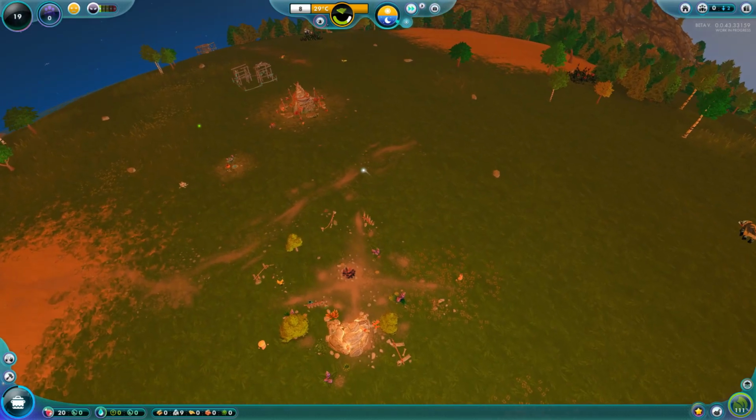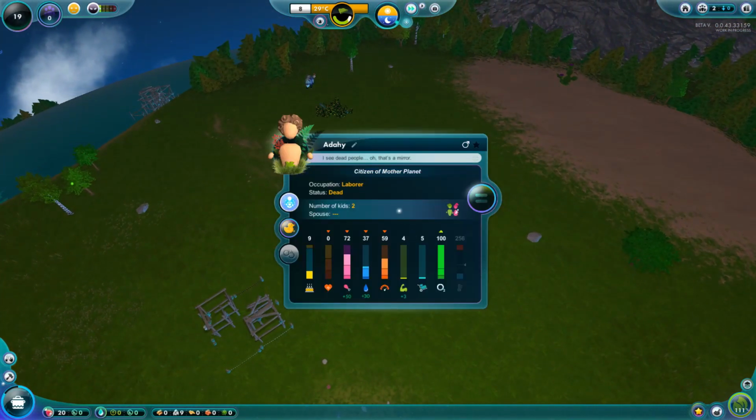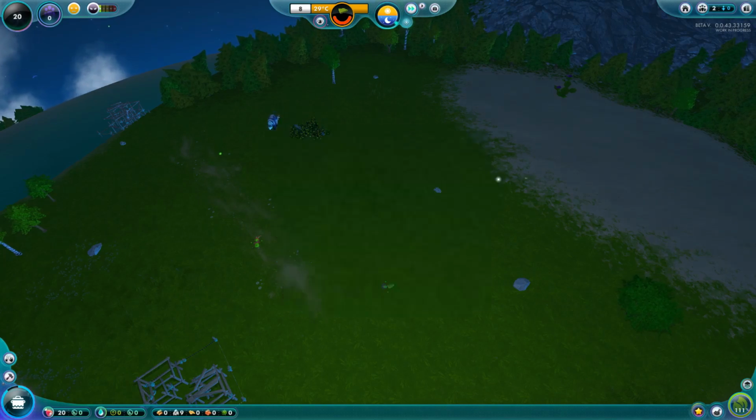Could we have rejuvenated the folks who passed away? Perhaps. But we can't really do anything. We need like a cemetery to bury. Oh, boy. I see dead people. Oh, that's a mirror. Oh, no.